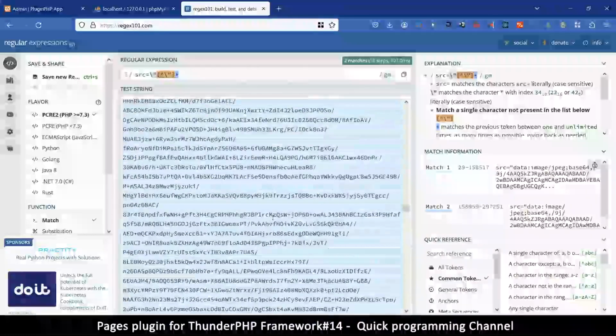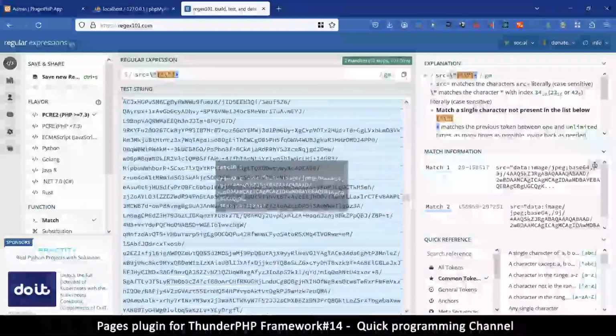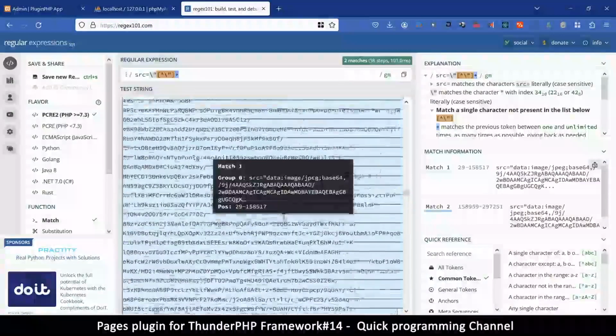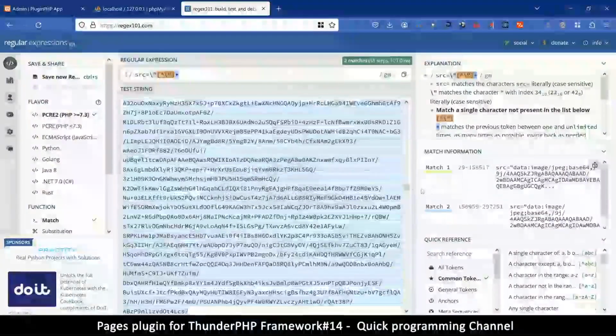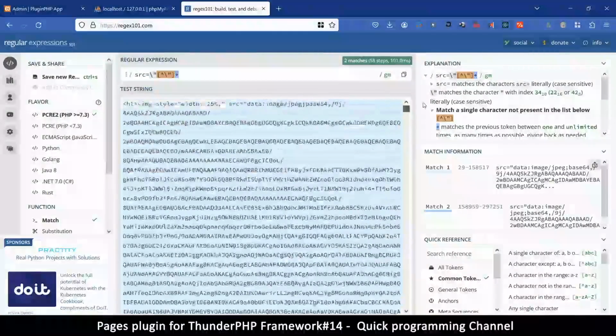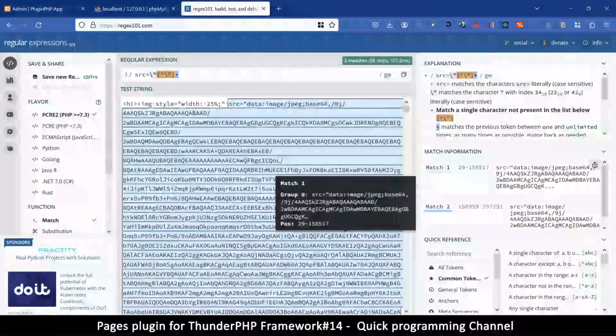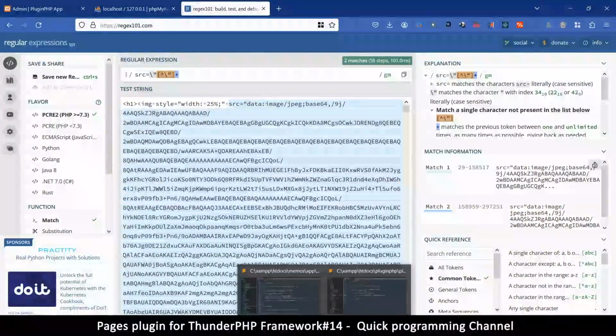Looking for where it isn't blue anymore. Wow, this is a lot of data. I'm just scrolling away here endlessly. Okay, let's just go to the top. And as you can see, it starts from source is equal to, and it captures everything in there. And that's what we want. So we get the source, that's good.